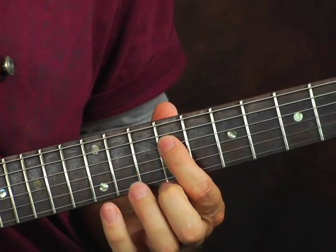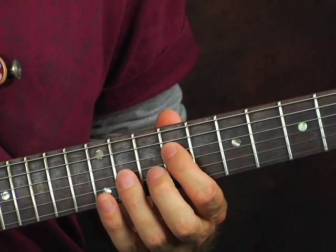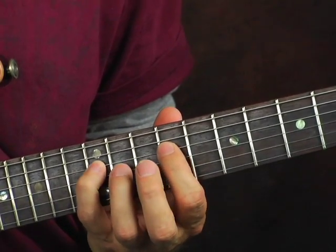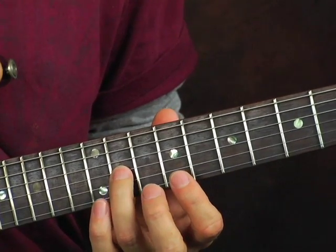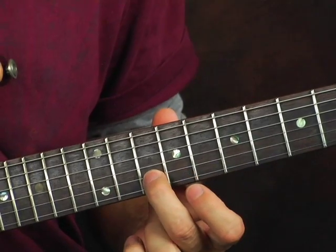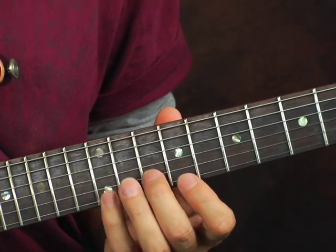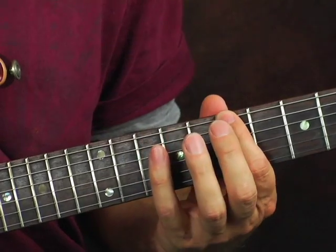Root, flat 3rd, 5th, flat 7th. Then slide up a whole step with that first finger. We're going to do the same thing again. Root, flat 3rd, 5th, flat 7th. So with that first finger, you're on that 9th fret D string, pinky 12th fret D string, 3rd finger 11th fret on the G string, and your 2nd finger can play that A note, which is at the 10th fret on the B string, and then the B, 12th fret, would be the rest of the arpeggio on the B string. So you get this slow.